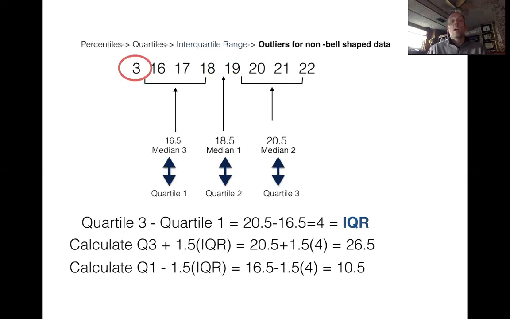Okay, so if 3 is our outlier, what do we do with the 3? Should we leave it in the data set? Like it's part of the data set, it has to stay in there because it's a legitimate number. Or do we pull it out of the data set? You know, it's an outlier, it shouldn't be there, it's messing things up. Which one? And the answer is neither.